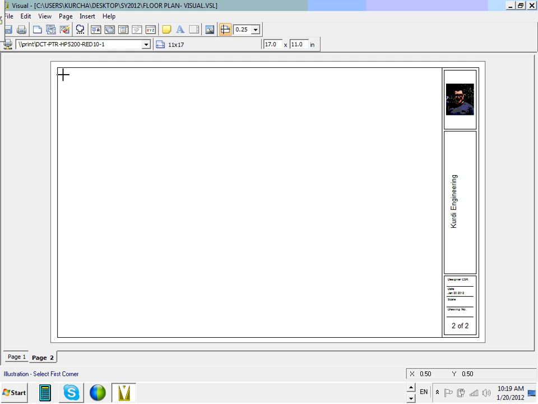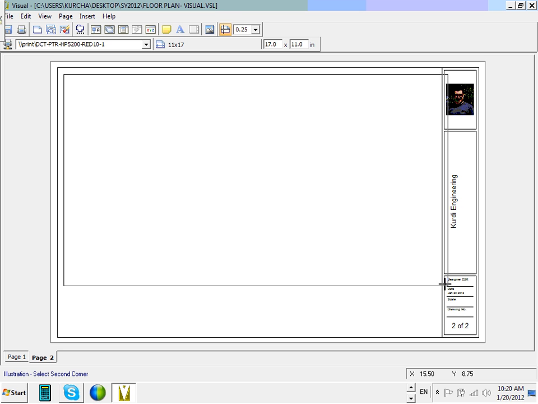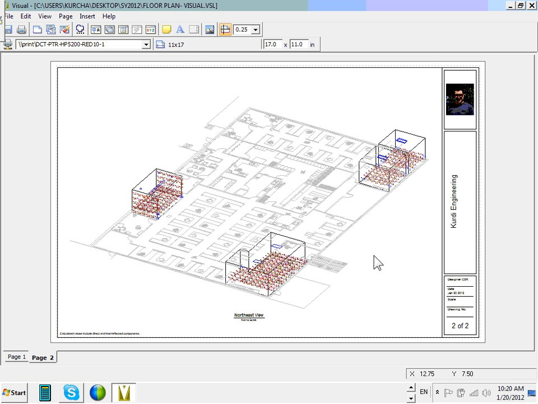Click on the upper left corner and drag. You're opening a window. This is where it's going to draw the whole thing. Always when you drag that window, make sure you take full advantage of the page. So click on the upper left corner as far as you can go and down to the lower bottom corner. Click in the lower bottom corner and you've got yourself a 3D view of your building. If you don't like the 3D view, go grab Northeast, Southeast, whatever. This is good enough for me.